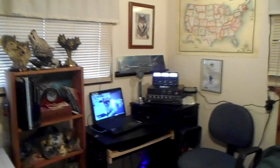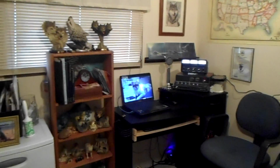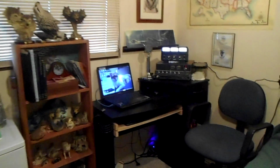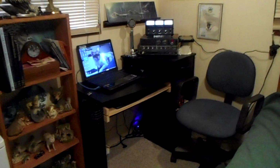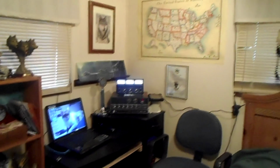So pretty much the man cave. Pretty much finished. A couple little odds and ends to do, but I built that shelf for my display of my wolves. I got my desk. I built me a thing for the keyboard, slide out kind of deal.